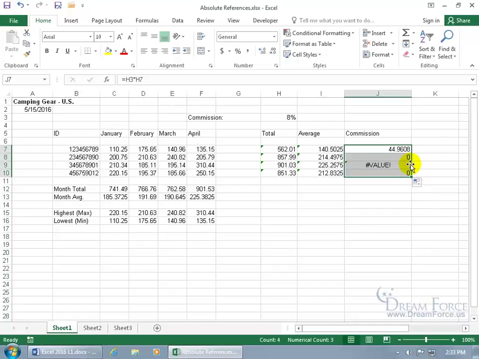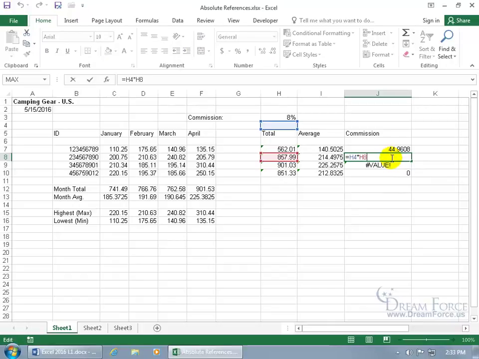Oh, wait a second, what's going on here? What the fudge? How come it's not giving me what I want? It's giving me 0 and some value issue. And the best way to figure out what's going on is to double click in it to pull up the formula for that cell. And notice that it's going to the next row, which is relative, and that makes sense because we're no longer in row 7, we're in row 8, so H8 makes sense, same column.